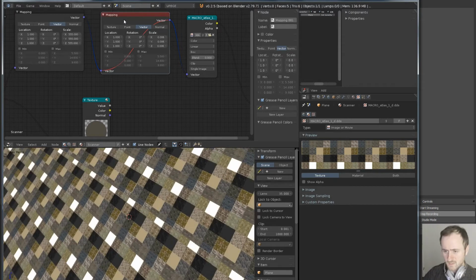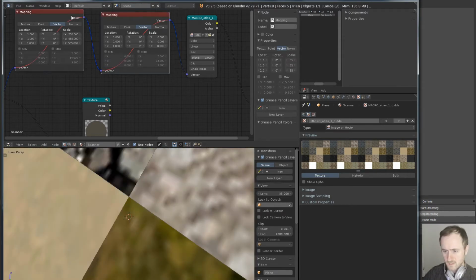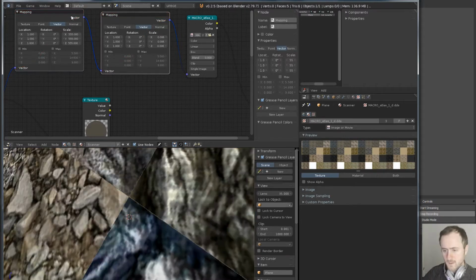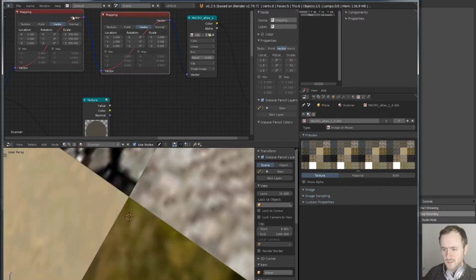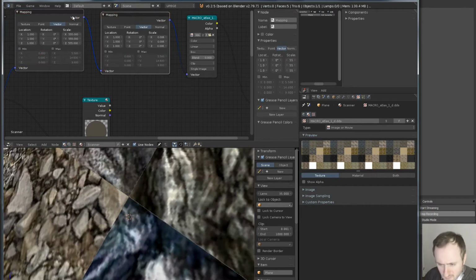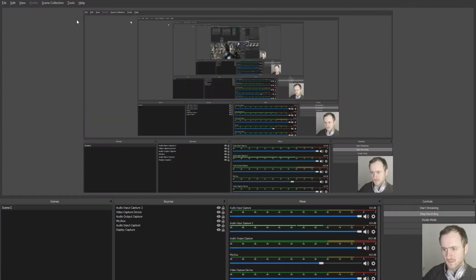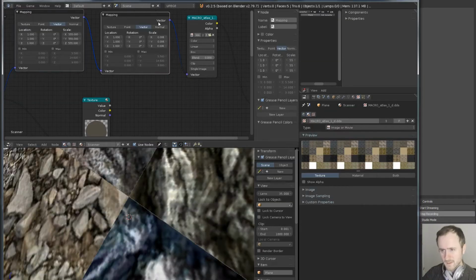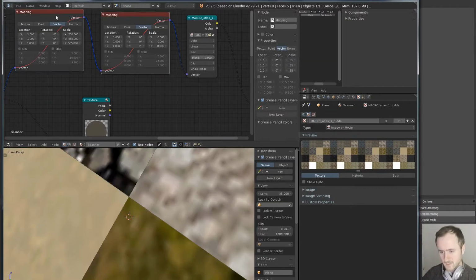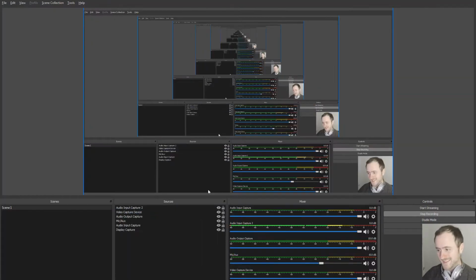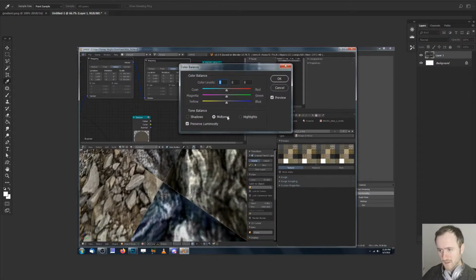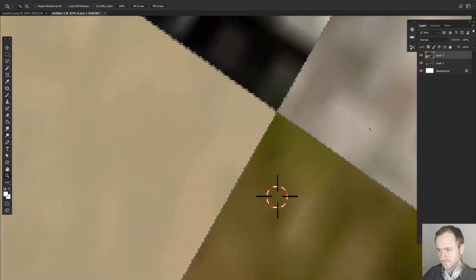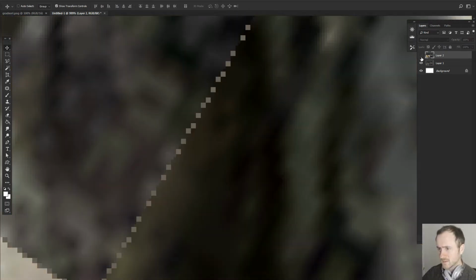Let's mute this here. So if I mute these two here, I should see a change. Okay, so it's actually rather difficult to see if there's any change happening right now. I don't think so. So we're going to do a little quick test. We're going to do a screenshot here, and then I'm going to plop that in here, and now we're going to do the same thing again, because it's almost like an eye test. I'm going to pop that in right there. All right, so I can get really close and just look at these pixels here.